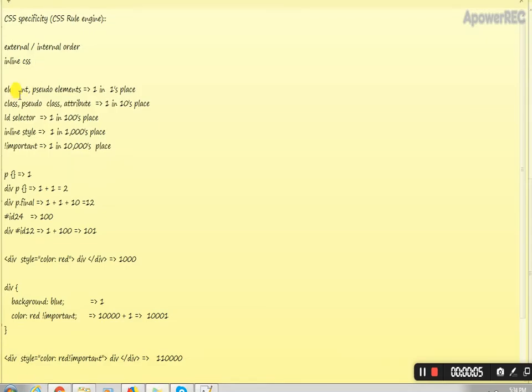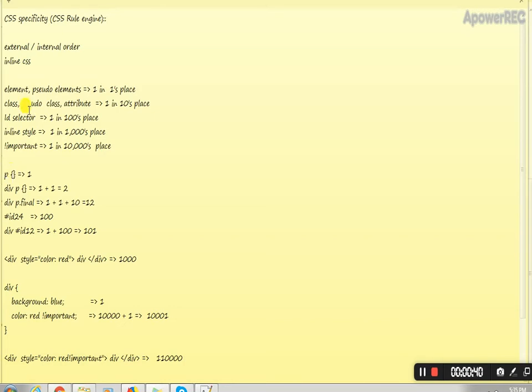In the selector, if we have an element, or we can say a tag, like the body we just saw, then it will come as one. It will come as one as the weightage. If it has just one element, the weightage will be 1. If it has two elements, the weightage will be 2. So here, if you see, I have given p with parentheses, so this selector will get the weightage as 1.